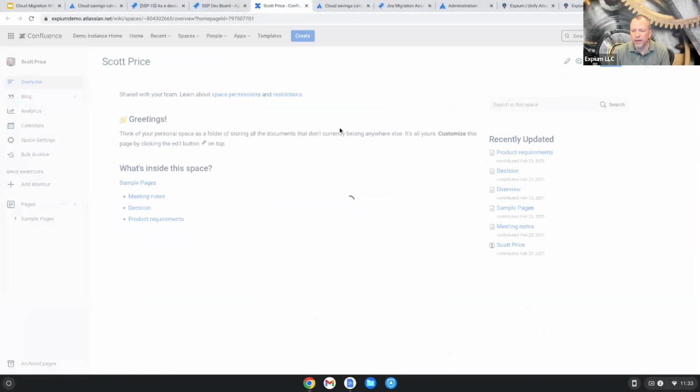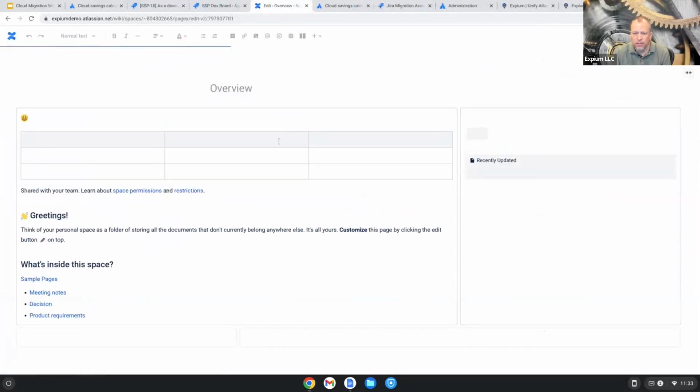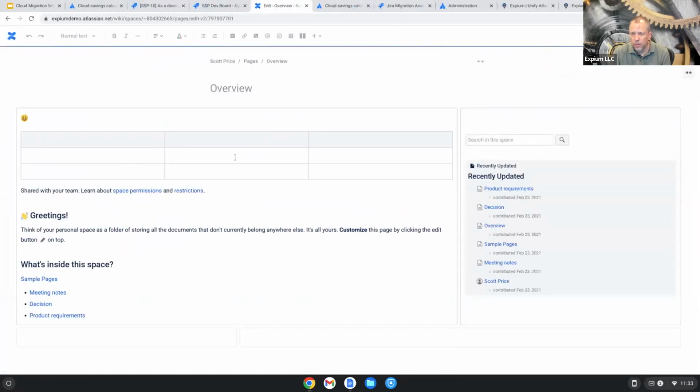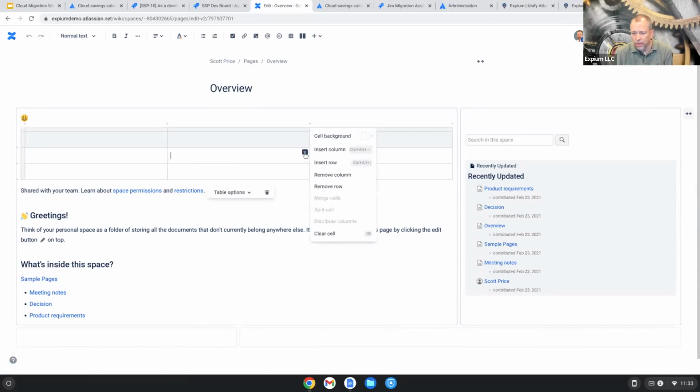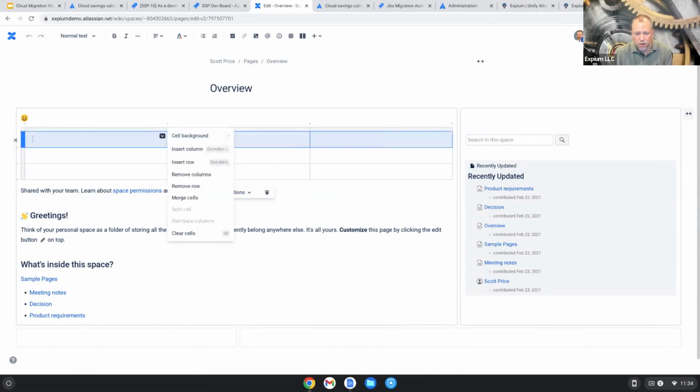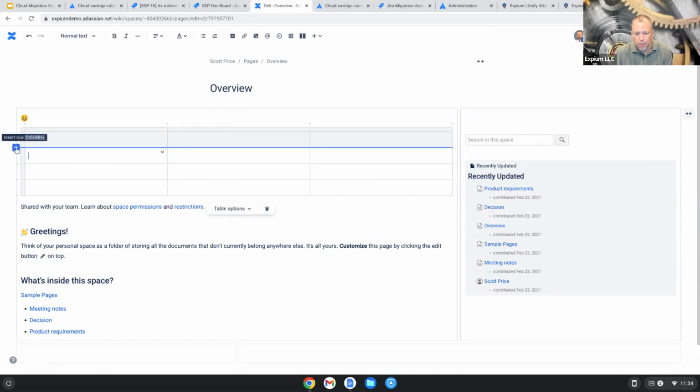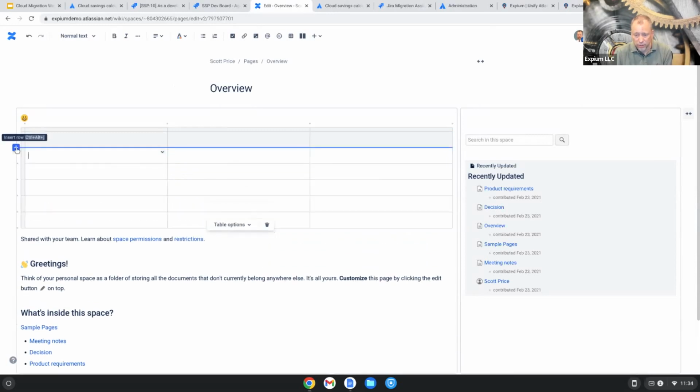Some differences here when you're editing a page. There are differences around the way that you edit tables. You notice here at the top, you have less of a toolbar, and that's because a lot of those tools are just implemented down in the page and in the items themselves. So for example, in terms of this table, the controls and the way that you manipulate the table are right here in the table. That takes a little bit getting used to, but it's convenient.